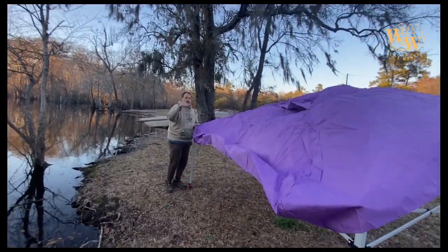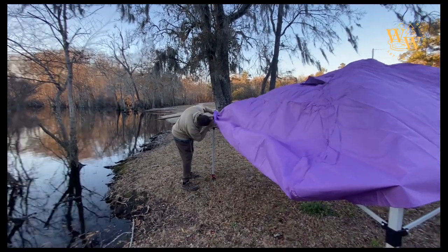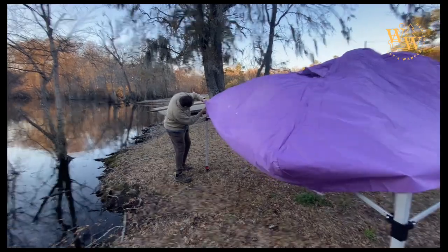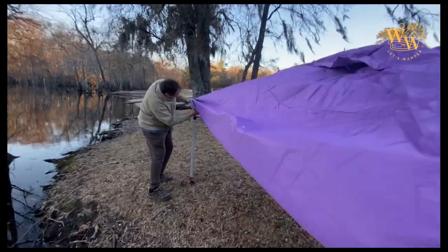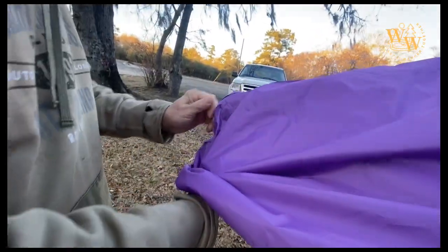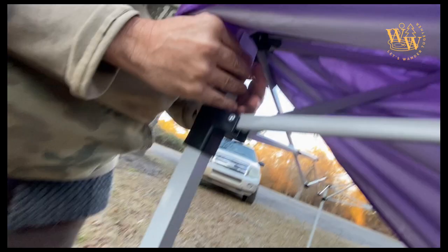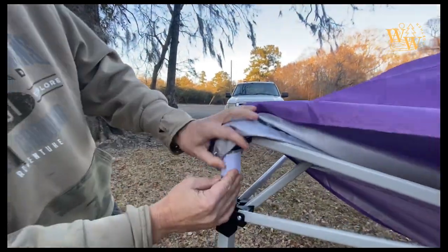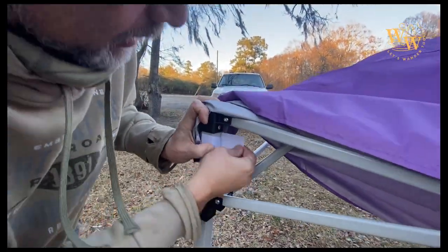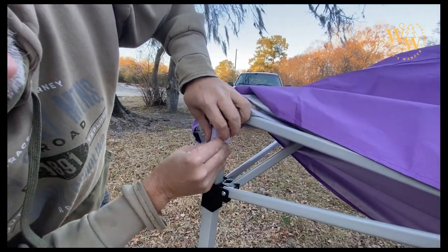So I got the wind coming from this side. I'm going to have to figure out how this thing goes on this side first. Oh, I got a huge piece of Velcro. Hold on, we're coming. Right here in the corner. Make sure that's down tight. And it just wraps. I'll show you in a sec. Right around that leg. Oh, gotcha. So very easy. And we do have a breeze out here. And I do like it perfect because, well, I'm not taking it back off.